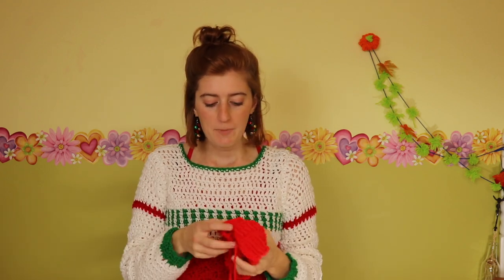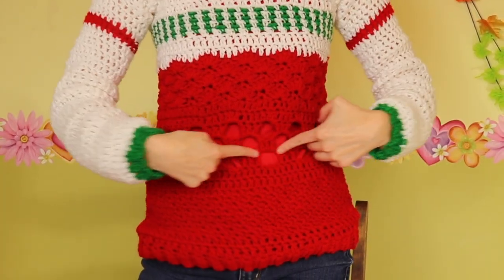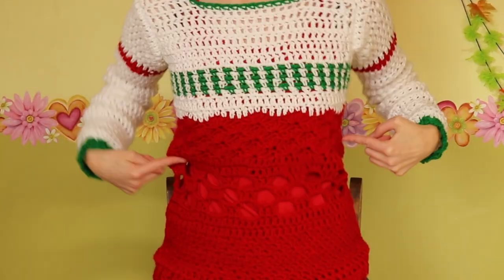This is the part of the project where you get to go crazy with texture and color. We're working in the round, going around this hem. You can throw in as many color changes as you want. I'm going to show you the four textures I included in my version of the sweater, and also give you some tips on sizing — if you've got a little extra belly or ladies who need a little more room in the bust. The four textures are: the griddle stitch, a granny square stitch in the round, a shell stitch, and a moss stitch with a color change up top.